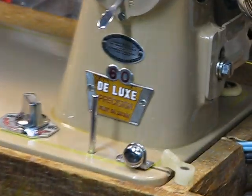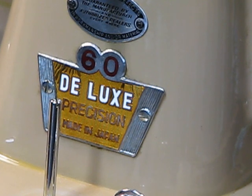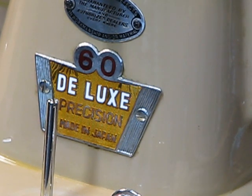ended up giving them a number of patents and machine designs that they then made and used those monies by way of exporting those machines to try to rebuild their country. That was a part of it anyway. And one of the machines they made was this Model 60 Deluxe Precision REVERE model.